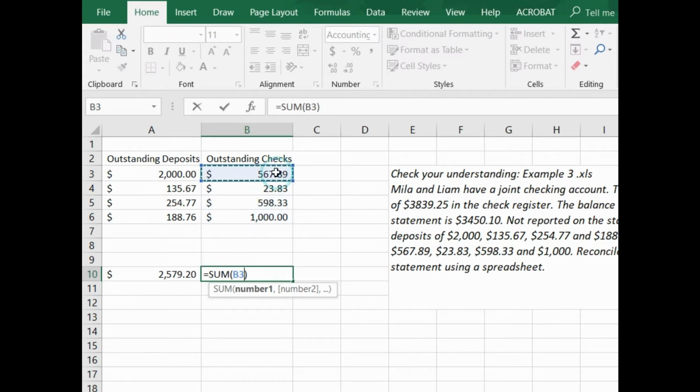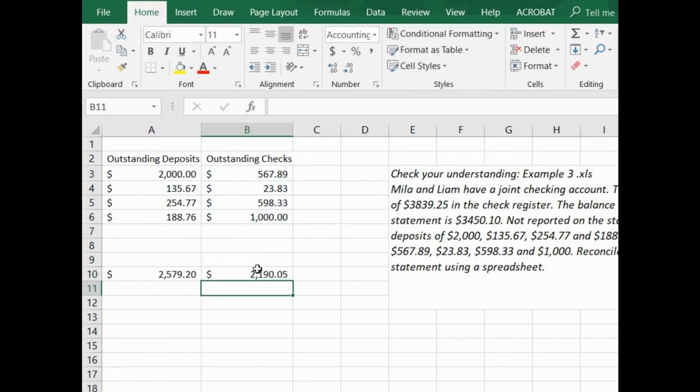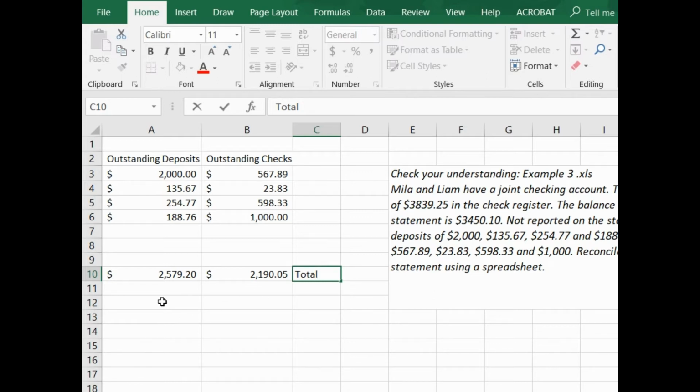Click on cell B3, hold the left click button and scroll all the way down so you highlight cells B3 through B9, and then hit enter. And you're going to see that in cell B10 you should have $2,190.50. So in cell C10 I want you to write the word total. Those are the totals for our outstanding deposits and our outstanding checks.